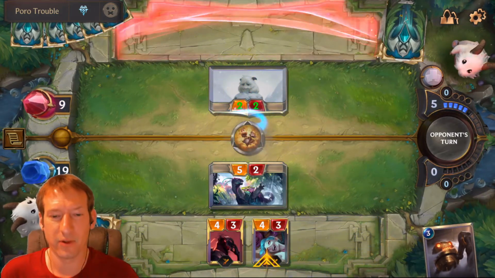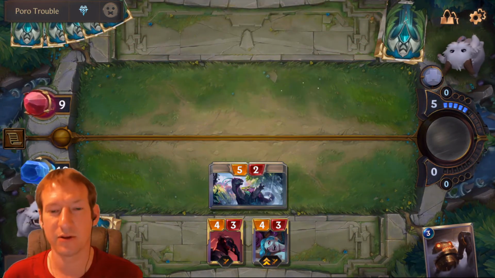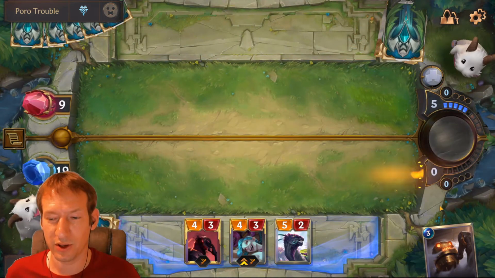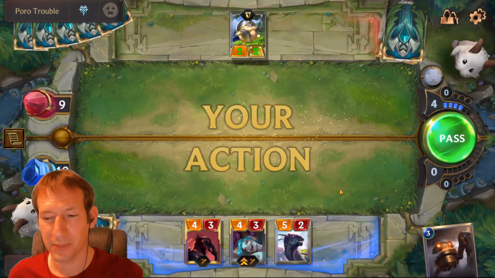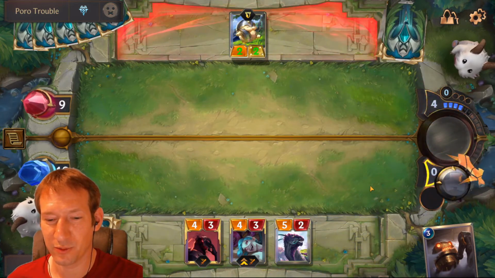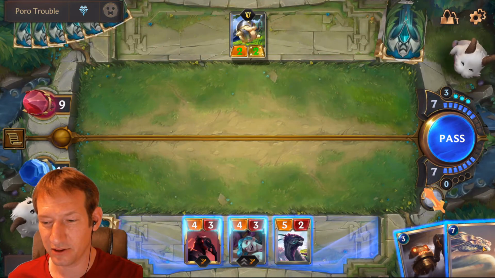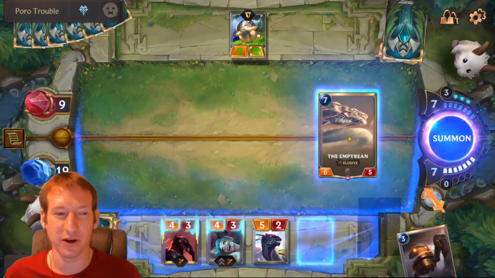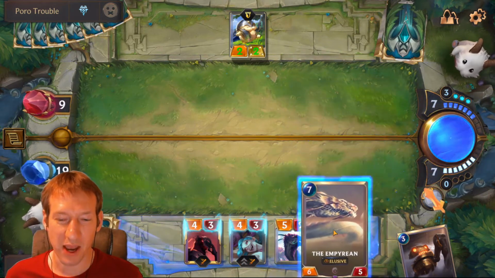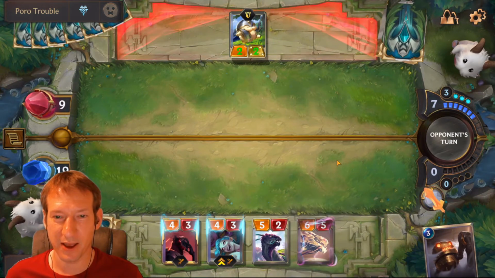Alright, so we'll save our thing. They've already used a card to try and help their thing. We'll use a card to kill their thing. And we'll keep our thing. Not so much your thing, more our thing. So this will actually work really well because Jinx works on an empty hand. And what is this that we've drawn? We have drawn the Empyrean. You're gonna have a bad time if you're facing the Empyrean. That is what I have to say about that.